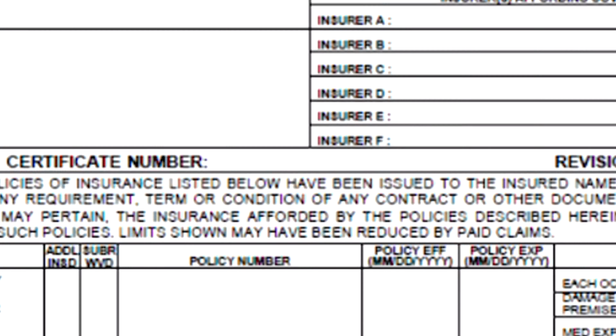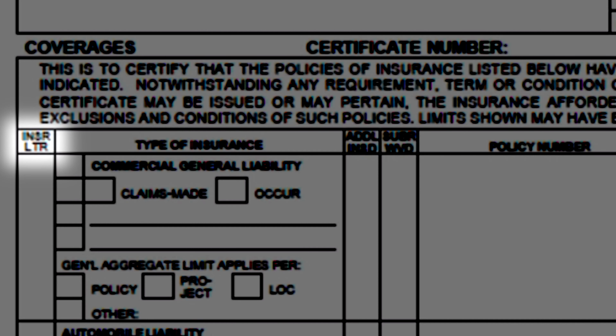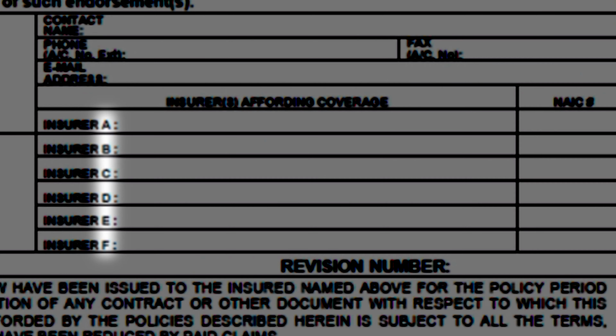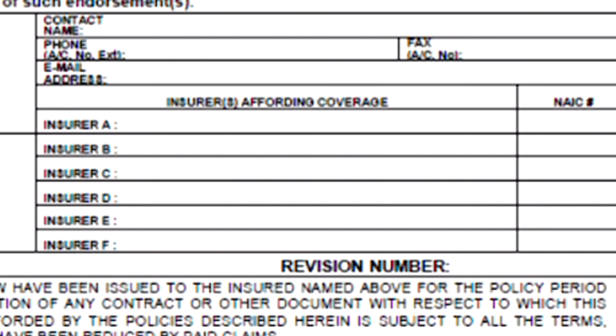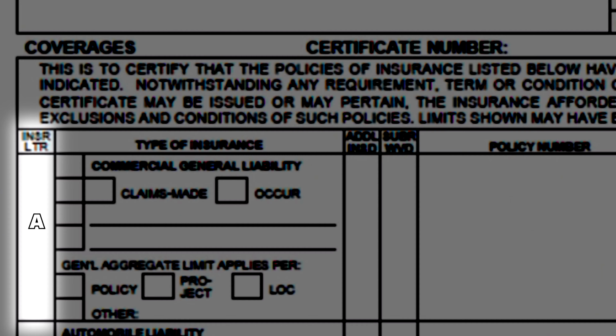But if you look on the left hand underneath coverages where it says insurers affording coverage, on the very left hand side there's a little section or a column that says insurer letter. That's the letter that corresponds with the insurer in the top. So for example, if insurer A, let's say, was Liberty Mutual Insurance Company, and Liberty Mutual produced the general liability for this client, there would be an A in that column. Now there could be situations where people have different coverage with different carriers. That's going to be the corresponding carrier with the coverage provided in the coverage section. There could be an A, B, C, D, E for each different section of the coverage.